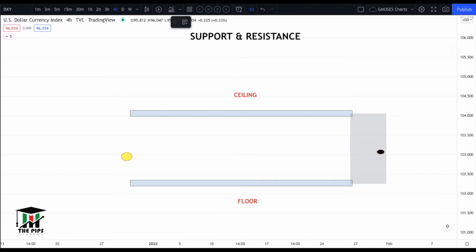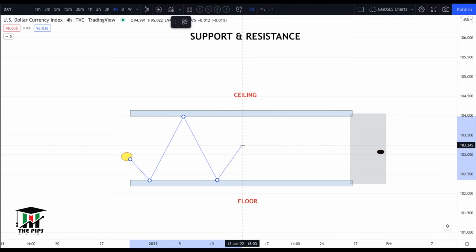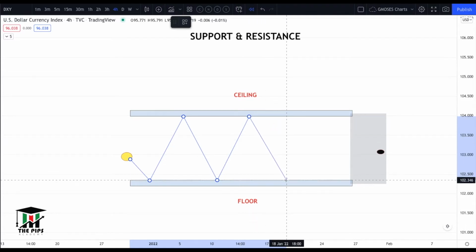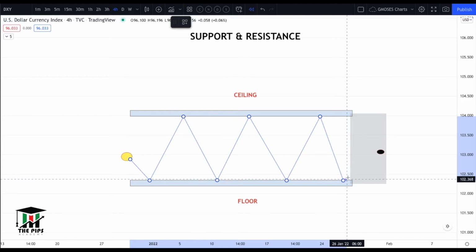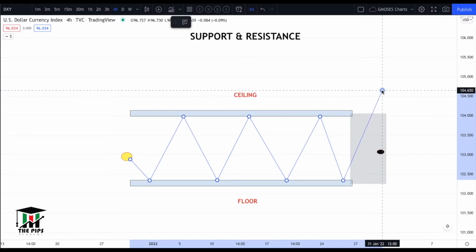If you take a ball and you bounce it against the floor, what is it going to do? It's going to bounce off that floor and go up. If you bounce it hard enough, it'll probably reach the ceiling and reject off the ceiling and do the same thing. Just imagine a ball constantly hitting the ceiling and the floor until you get to the end of the hallway, and then there's no more ceiling and it actually breaks through.